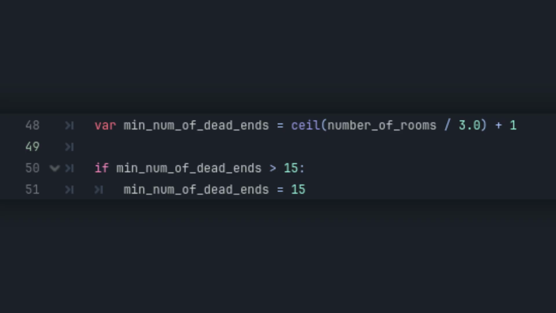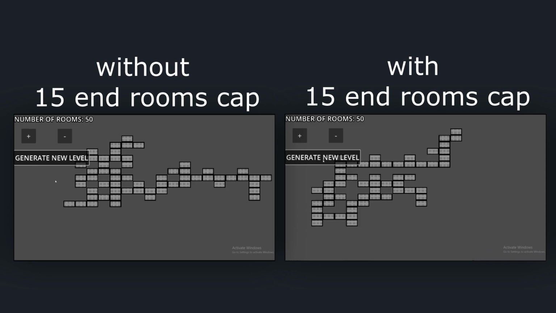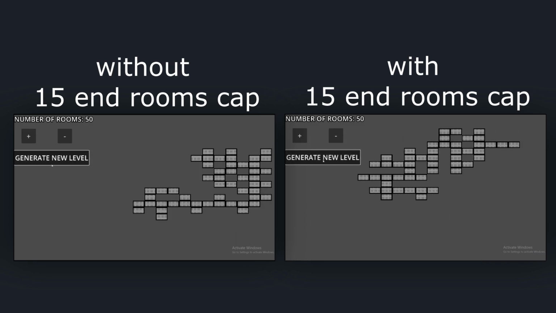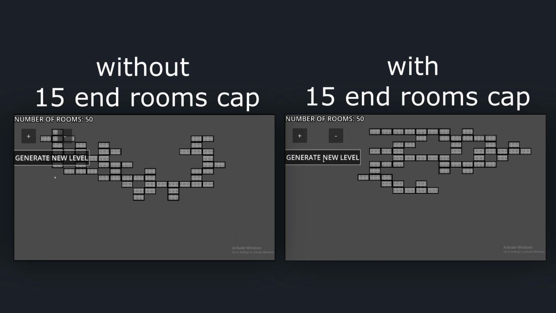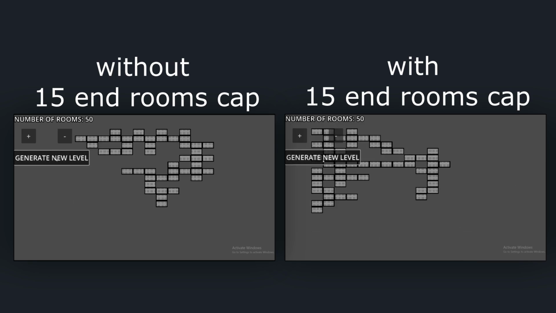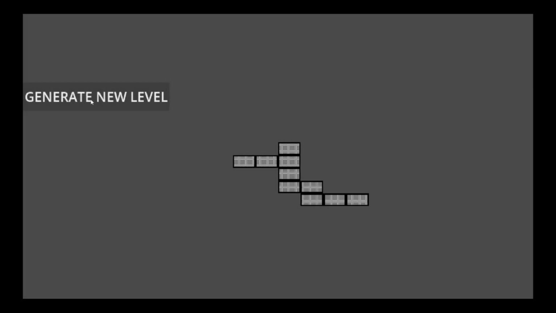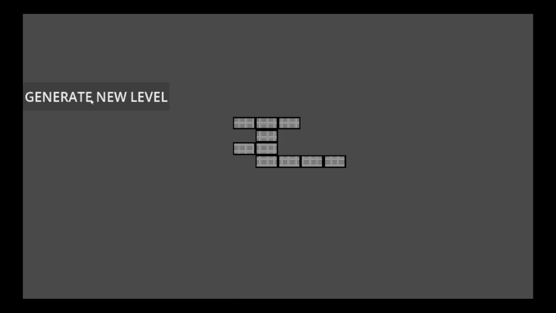The number of dead ends should be calculated using this formula, but it should max out at 15, because as the number of rooms increases, the code starts lagging when trying to generate a level with the required number of dead ends. It starts to lag at around 50 rooms, and although I highly doubt I'll need to create a level this big, it's good practice to take some measures in advance. So now, generally, layouts look like this. And this is just wonderful.